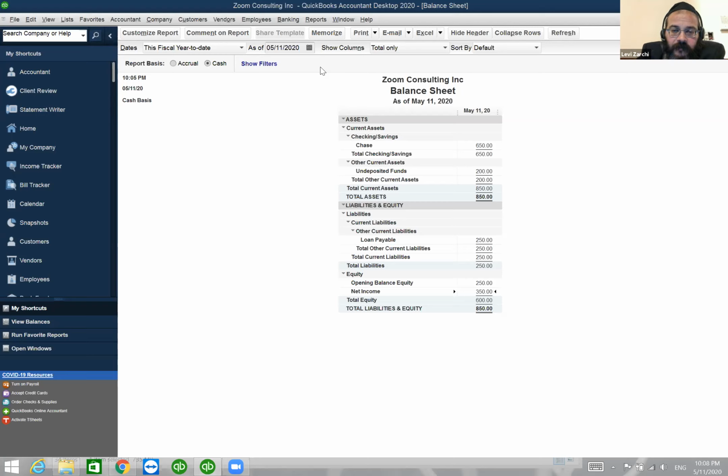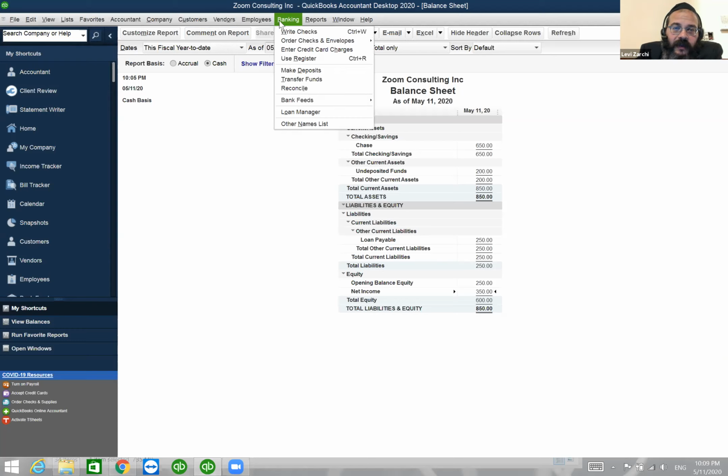How do you mark an invoice as paid? It's paid automatically if you received the payment on the invoice. If someone accidentally just deposited the money in the bank account and didn't credit the customer, there are ways to do it. We'll learn it also, if not next class, a class after. But the short way is to receive the payment on the invoice. Automatically, the invoice will be marked as paid, and I'll show that to you. And then the money still has to be deposited in the account, because you only have it as undeposited funds. And I'll show you right now.